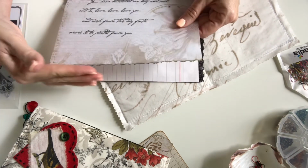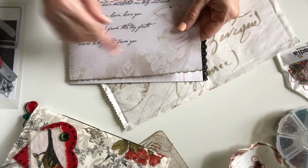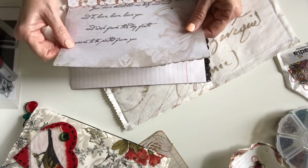used the scissors that Melody gave me. Hello again, Melody, with Melody Made.